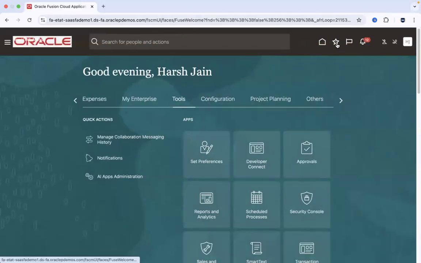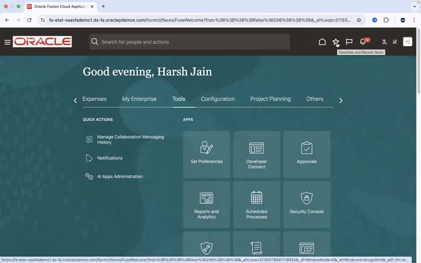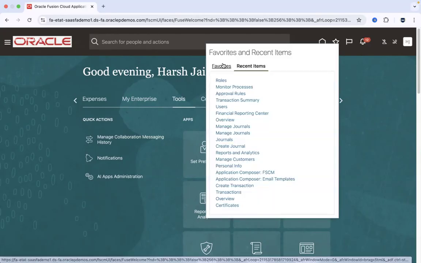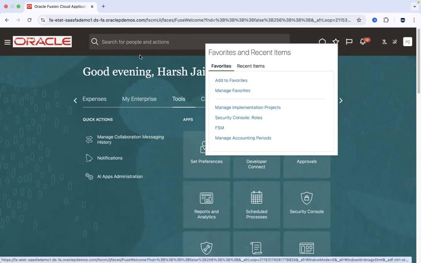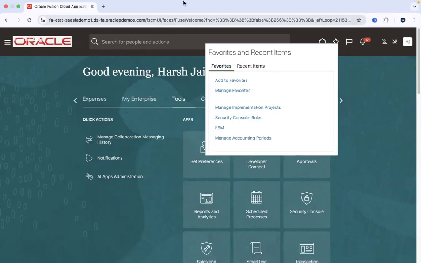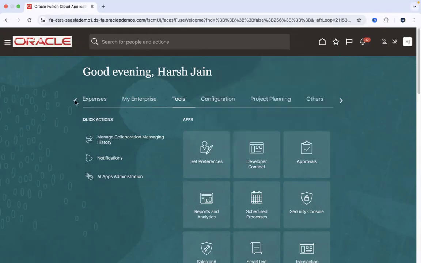And we do have this star icon, and this comes quite handy, guys. You have an option to mark some of the pages as favorites. So as an end user, say, for example, if I'm an HR analyst and I access 3 or 4 pages quite frequently, or assume that I'm a general accountant and I go to the journal screen quite frequently, what do I need to do in such a case?